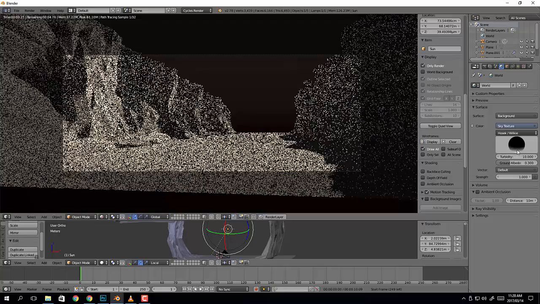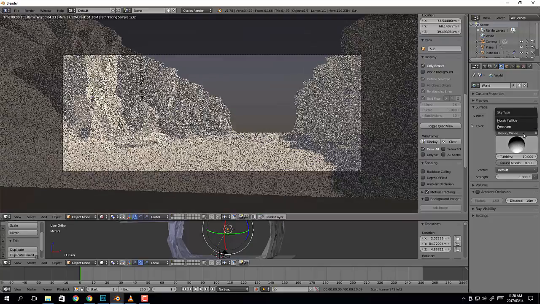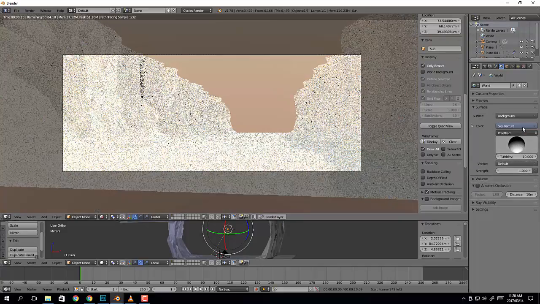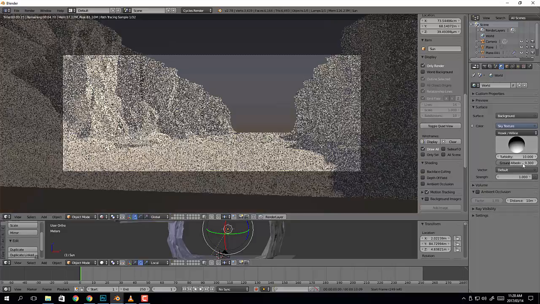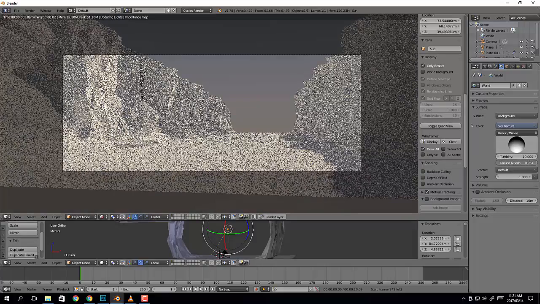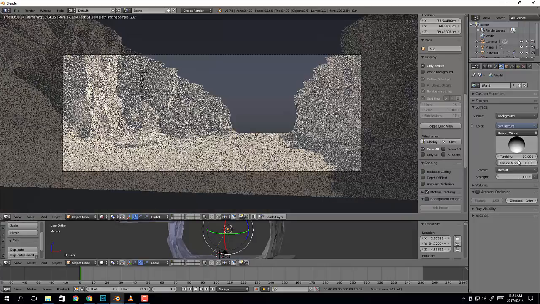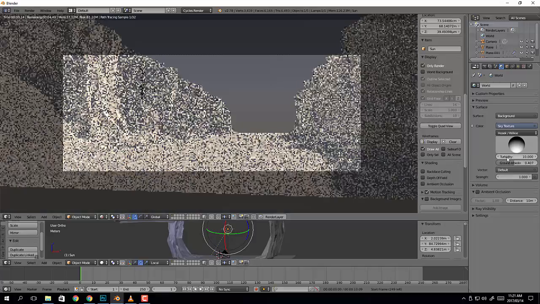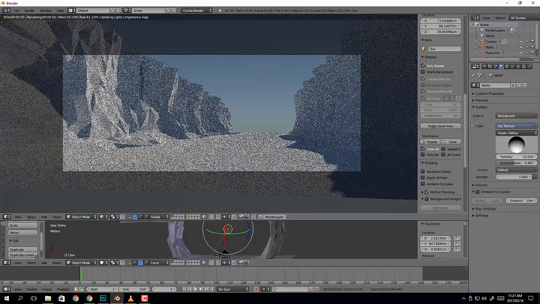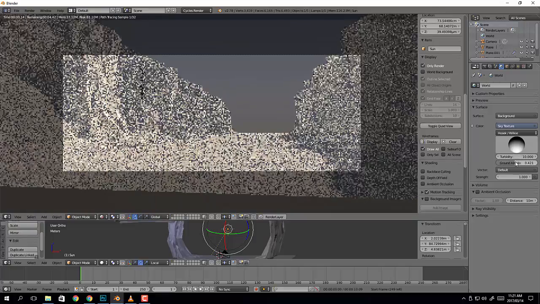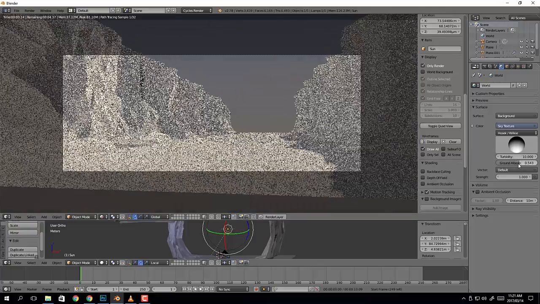Controlling this, I have no idea what it is that we're actually doing. Nah, it's not nice at all. Ground albedo. I think that's like a shadow color or something. Okay, I mean, but something like that is kind of cool.